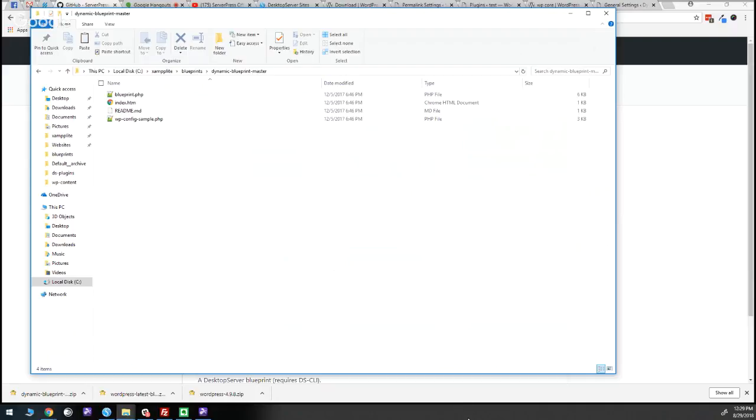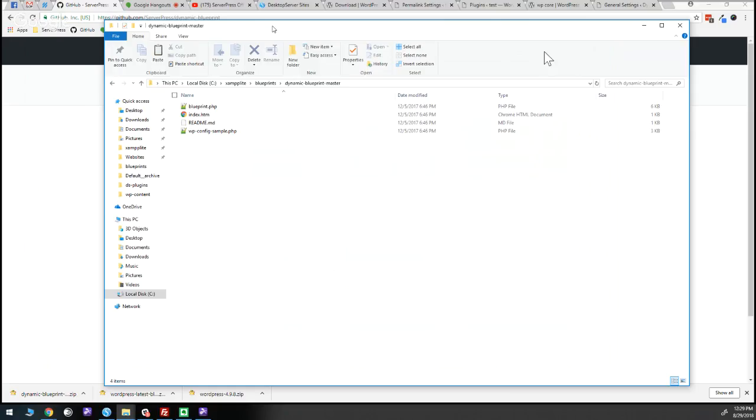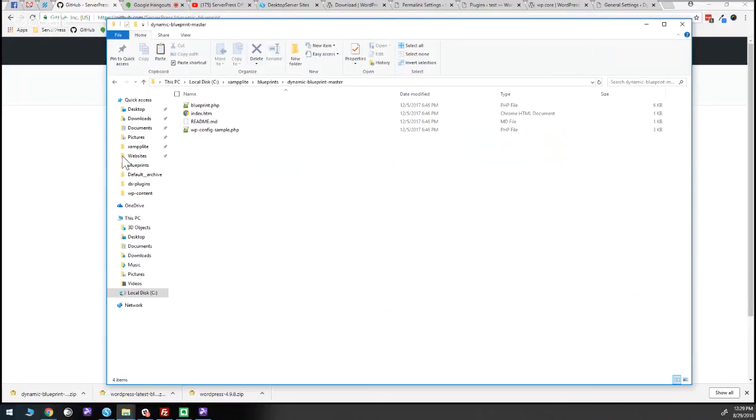So with WP CLI as your tool, you can use a lot of those CLI commands within the dynamic blueprint to create the blueprint you want with the latest updates of all the plugins, themes, and software that you need.